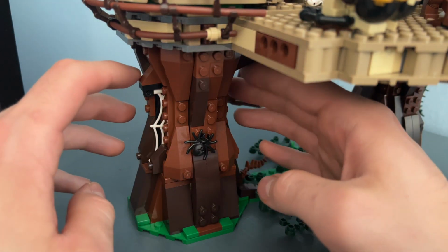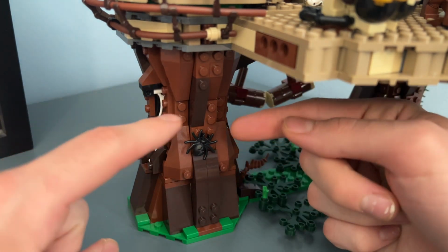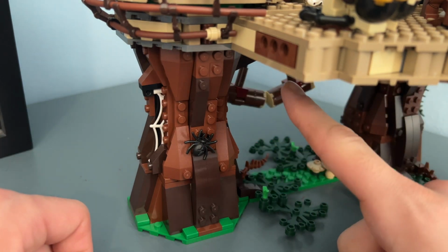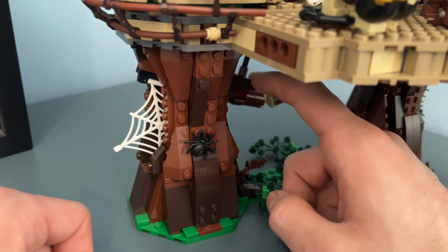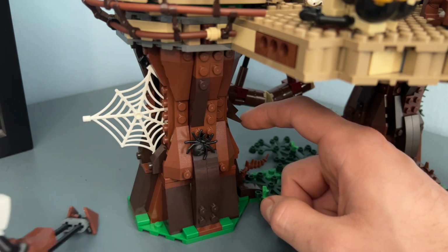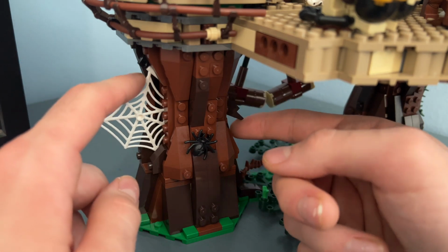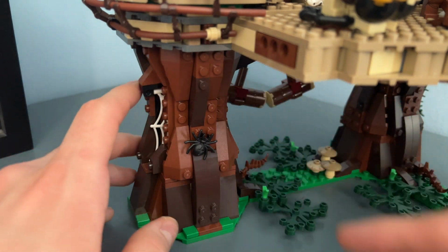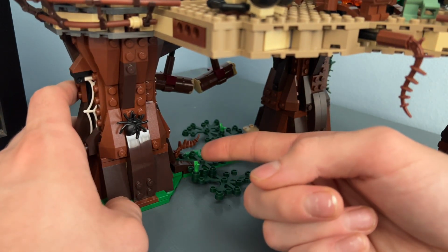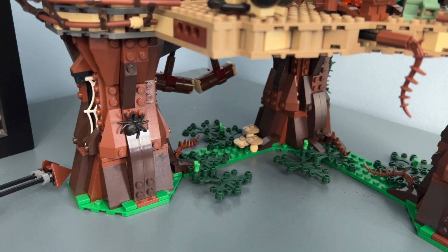So the first detail we'll look at on this ground layer is this trunk right here. You can see there's a spider right here, of course, and the play feature that goes with this. If you push down on a piece right up here, you can extend this spider web out. The point of this is for you to hopefully knock the scout trooper off of his speeder. It's a nice little trap. And this can, of course, go back inside the trunk to be hidden away, which is nice. You can see more foliage down here. There's some leaves and vines and more of those printed mushroom pieces as well, which I really like.